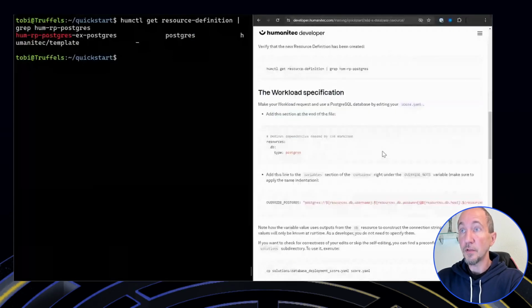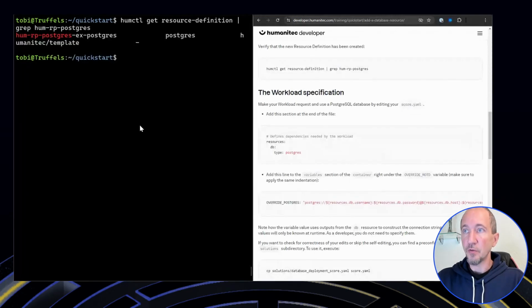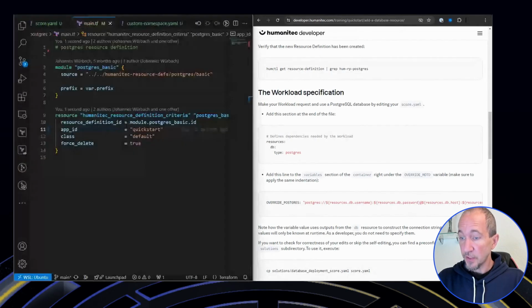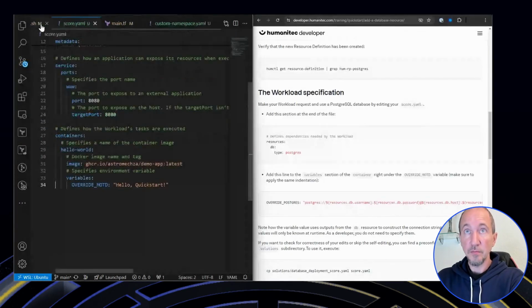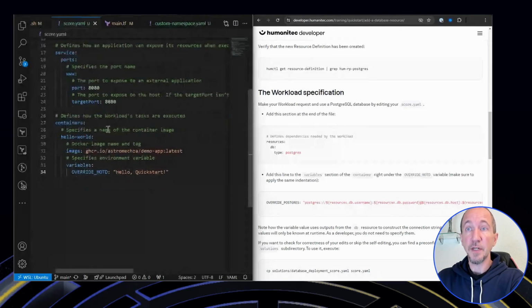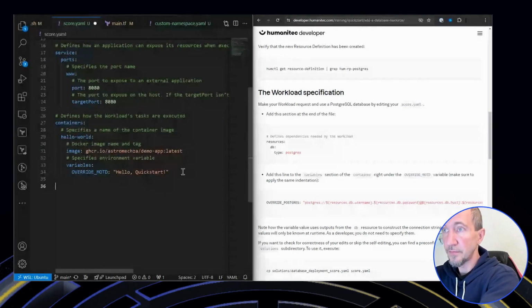Great, so we'll now have to expand our score file to request a Postgres database. The concept of Score says that workloads can request resources, and it's the concern of the Platform Orchestrator to then actually take care of provisioning it. So I'm going to go back to our score file, and we're going to add a resources section.